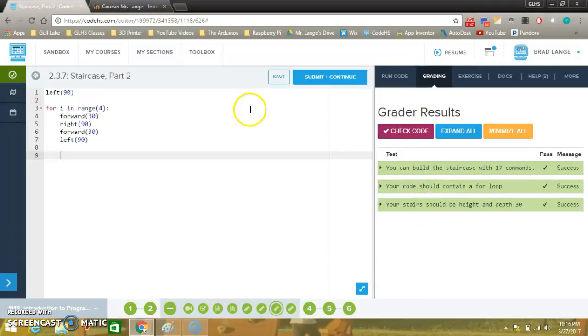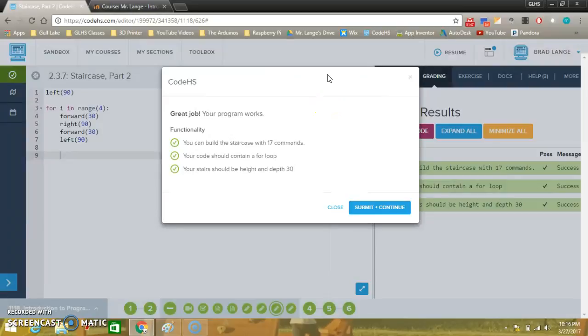Awesome. So again, the power of our for loop to do all those things. If we wanted to do that, that would be a long, long code if we didn't do the looping, if you will, 4 times. All right, there you go. Hit save and continue, and we're moving on to our next project.